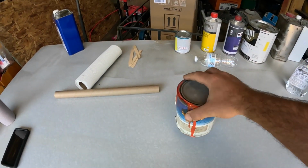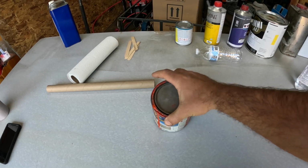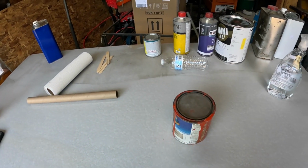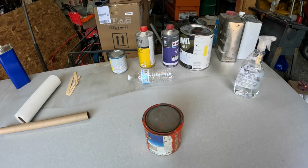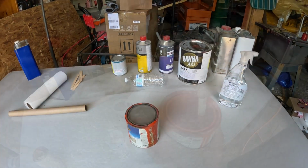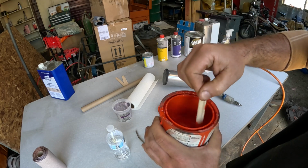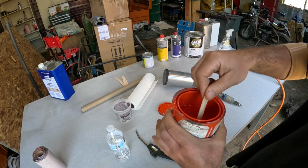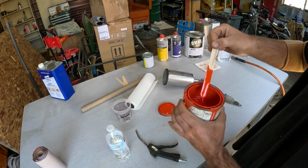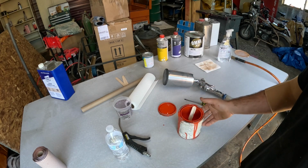So first thing, we're gonna base it with this just generic orange that's pretty close to the orange that's on the truck. Got almost a whole quart of this. And then I got 2 quarts of the orange crush that is gonna go over it. So hopefully we're gonna have enough material to do this whole thing. Wishful thinking. It's Saturday afternoon, and if I run out of stuff, I'm gonna be screwed. Pretty close to the orange that is on the truck already. That way all the primer spots and the bare metal spots will be pretty consistent color, because this metallic orange paint, this orange crush color, is pretty transparent. So try to set ourselves up for at least a little bit of success here.